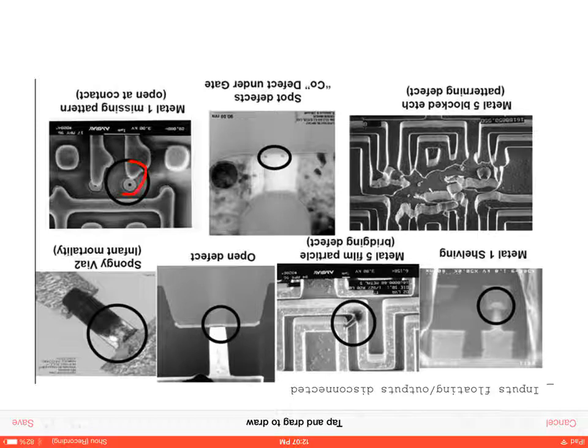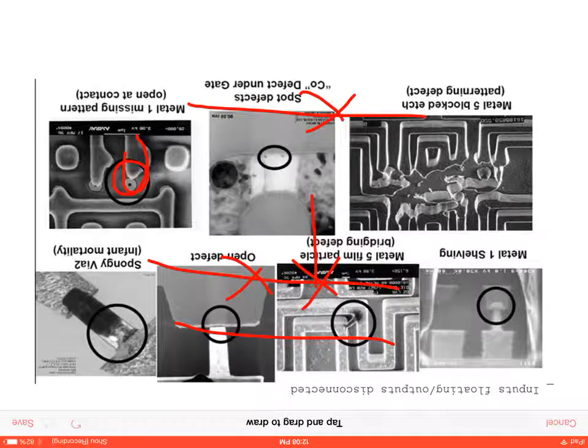Here you're supposed to have your pin. The metal one's supposed to cover the pin. It doesn't reach. So if you recall from our XOR, or here we just do an inverter, right? So you have our pin goes through the transistor and the output. It's supposed to reach the pin. In this case, this could be an example. This could be a NAND gate where you have two pins and one of them doesn't reach. So now you have an instance where it's all zeros on your output. So let's say this was VDD, it's not getting there.